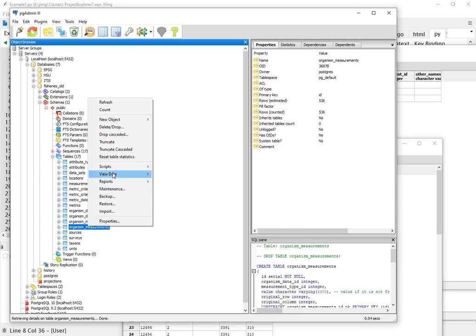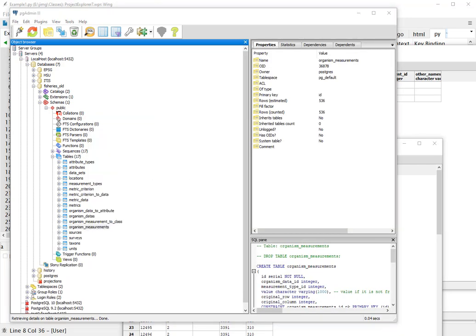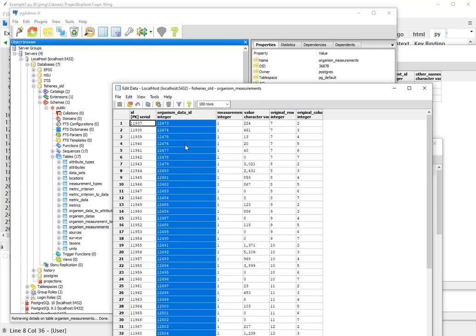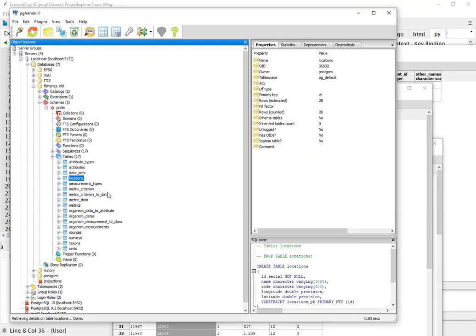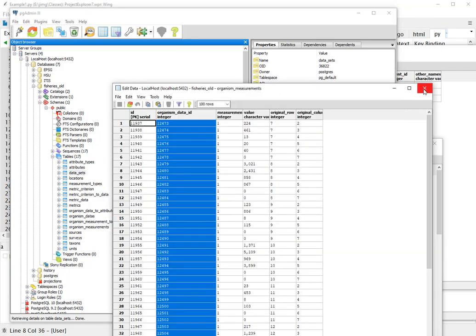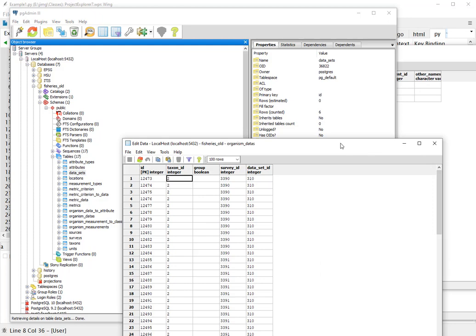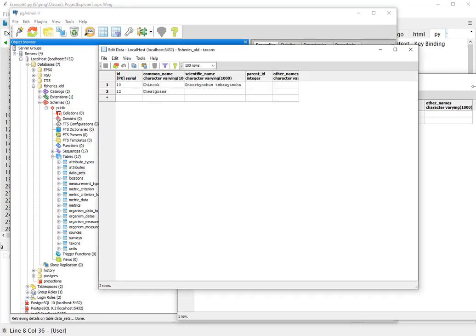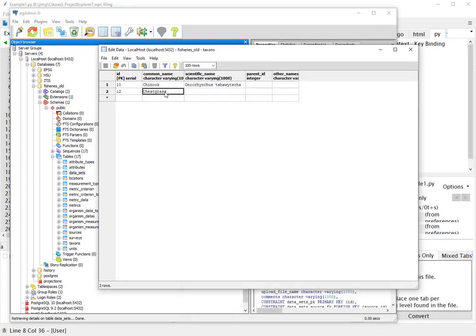So if we go to organism measurements, you'll see that there is, again, an ID, and there's an organism data ID. So this column links the measurements that were made for that species, okay, back to the organism data. The organism data links it to a survey. Survey actually links it to a location, okay, and the data set links it to the data set that we got it from, because this database integrates together multiple data sets. Anyway, that's the relational part. I'm not going to focus too much on it because it gets complicated, and you want to start with just basic tables like I've done here.